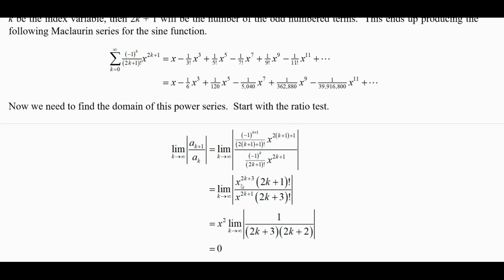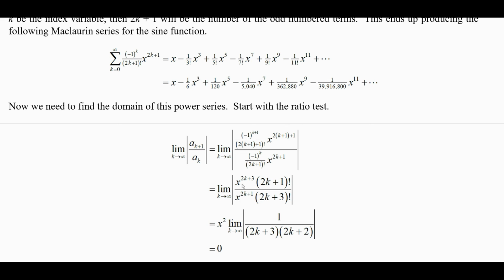So that's the power on the x here. Power on the x here is 2k plus 1. All right, this one goes to the bottom down here. This is 2k plus 2 plus 1 more is 2k plus 3, and then it's factorial. So that goes to the bottom. This is going to flip up to the top and be 2k plus 1 factorial. And the negatives, they actually cancel out to always be -1, but then the absolute value is going to take care of that, so we can just get rid of that part.